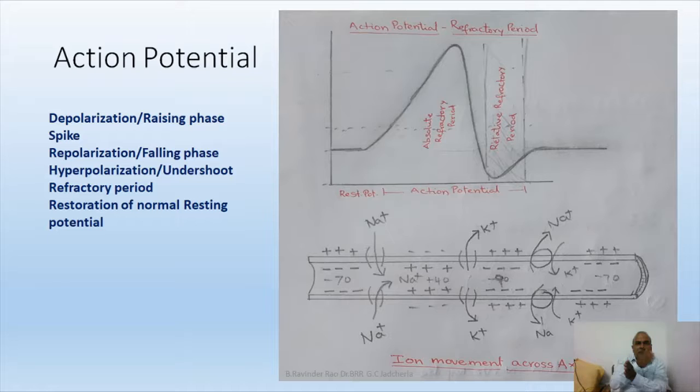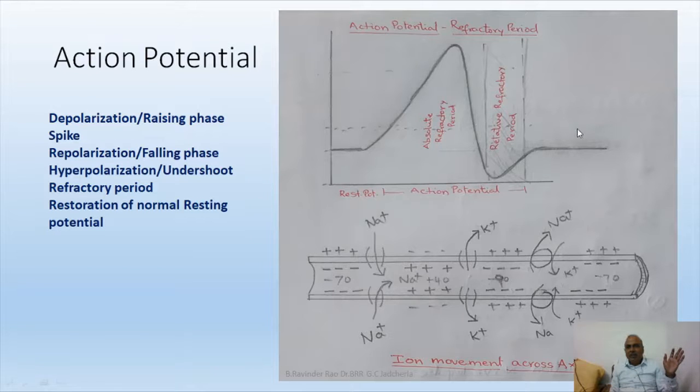Why? The gates behind the action potential are not opening. Okay, they are not opening on this side because this side, the neuron is already in the action potential state. So in this period, no action potential can be generated. Hence, this period is called the absolute refractory period. No matter how strong a stimulus you give above the threshold value, an action potential will never be generated, because this region is already in repolarization. That's why it cannot be generated.